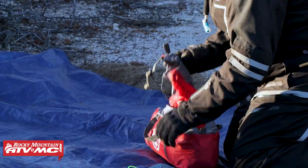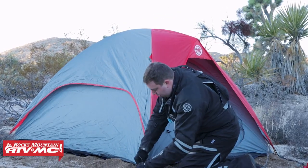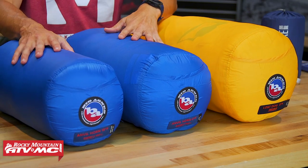You don't want to wake up in the middle of the night freezing your butt off, and on the flip side you don't want to wake up sweating because you've got a bag that was too warm for the temperatures you're going to be sleeping in. There are actually a lot of things you need to consider when looking at a sleeping bag — do you want down, do you want synthetic, what size are these going to compress to, what temperature rating do you want? We're going to use some of our experience to help answer those questions and help you decide which bag might be best for you.